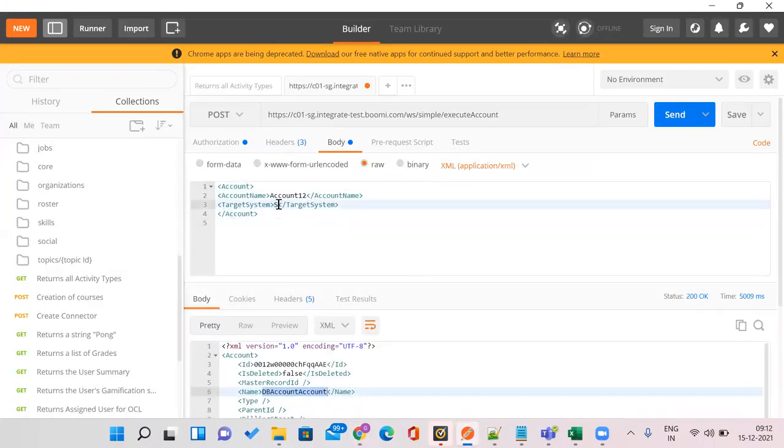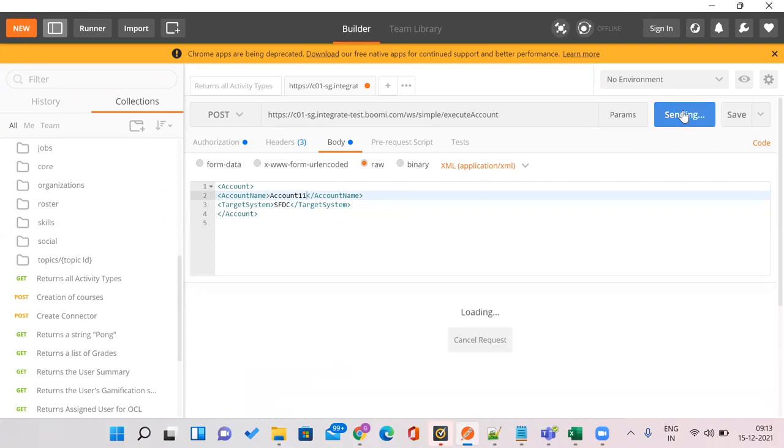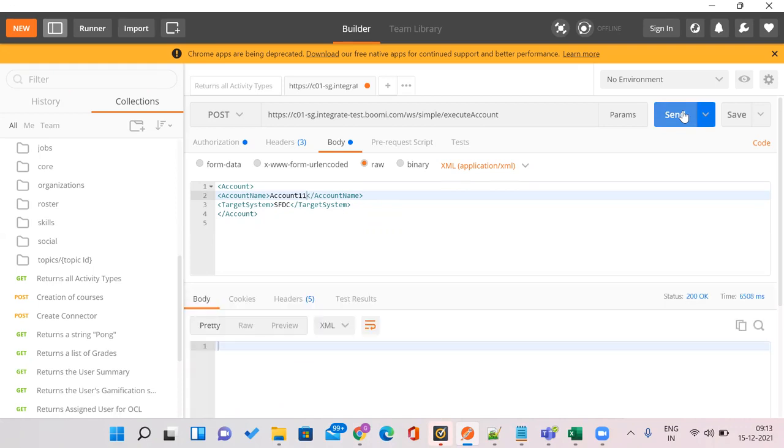Now I'm going to SFDC. Then it is going to retrieve from account 13 or something, account 11, for our understanding. For DB, it doesn't matter, right? Only the target system is what I'm currently using for process routing. You are receiving, but you're not getting account 11.